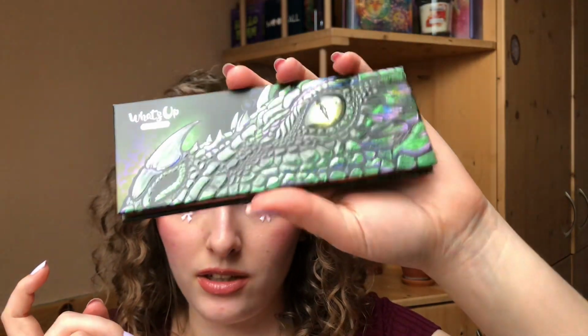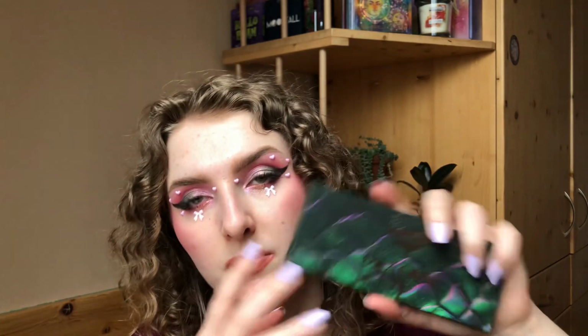And yeah, I definitely want to take her to my dorm with me, because I want to use this palette when I'm going to be working, because it's kind of a no-brainer. It's easy to use and it has beautiful shimmer formula. And I've been getting into palettes like these that have really easy, very wearable mattes, and then fun shimmers. I also have the new Elements of Evil palette from Sugar Drizzle that I'm currently reviewing. I've already uploaded my initial review, but I'm still making up my mind for the monthly review. And I'm also planning to get a couple more palettes like that. So that was the Dragon Eye.